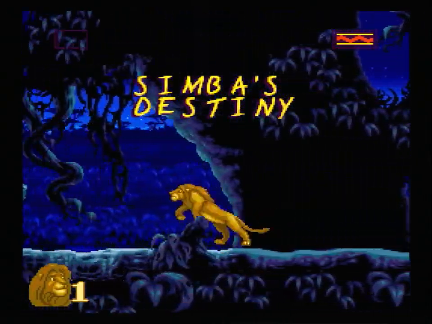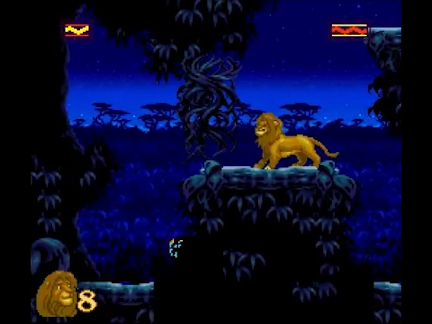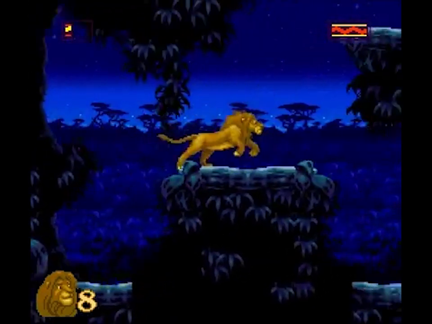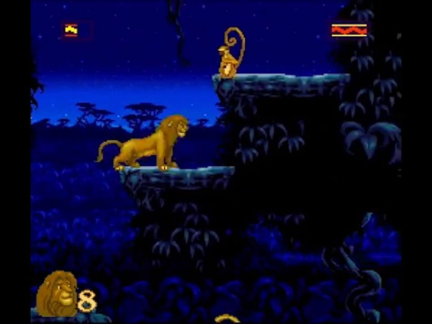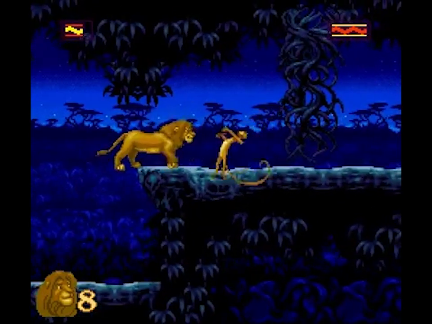The remainder of the game focuses on adult Simba, who is now older and stronger. Where previously you pounced on enemies as a young cub, you now had an improved roar and the ability to use claws in combat. The first adult level is Simba's Destiny, which involves fighting panthers whilst climbing platforms in order to proceed.